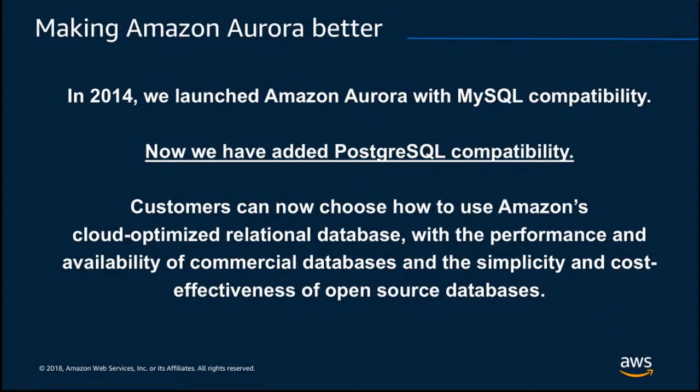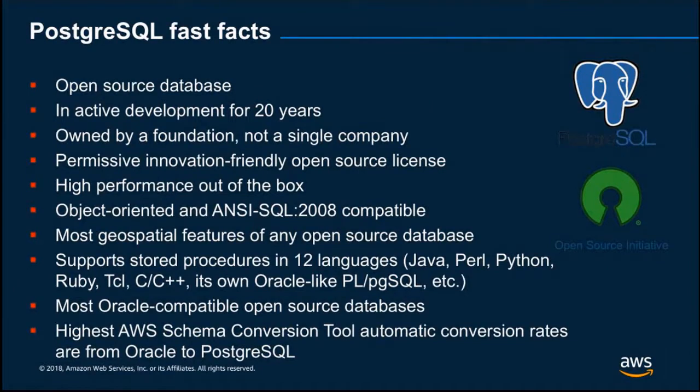Now, we did all this initially, as I said, in 2014 with compatibility with MySQL. But from the day we announced the Aurora project with MySQL compatibility, customers were asking us to add Postgres compatibility as well. And it's clear that what was going on is customers love the idea of Aurora with MySQL. Aurora MySQL is the fastest growing service in the history of AWS, so clearly customers love it. But they also have a bunch of workloads that they think fit better on Postgres. And so they wanted us to do Aurora, it wasn't either or, they wanted us to do it for both MySQL and Postgres. And so that's what we've done with the Aurora Postgres project.